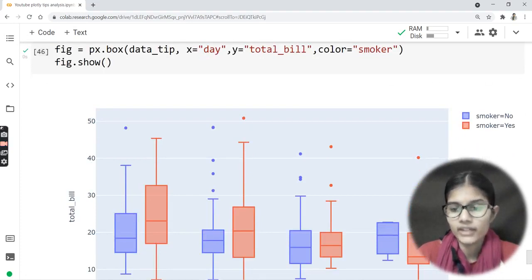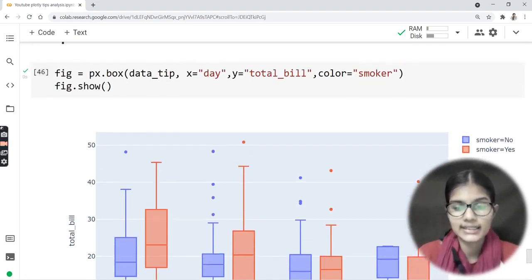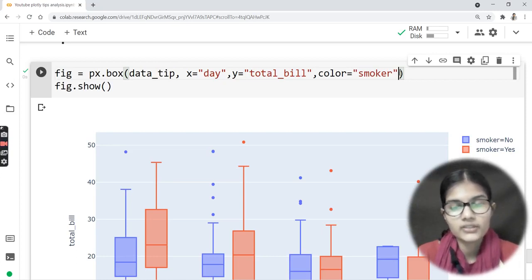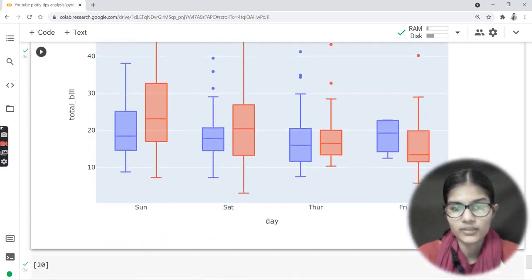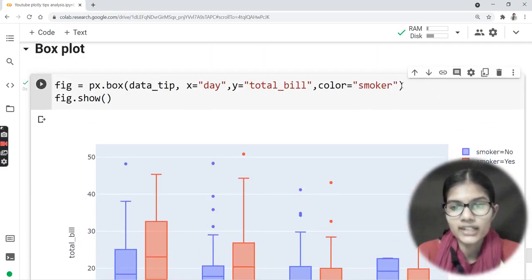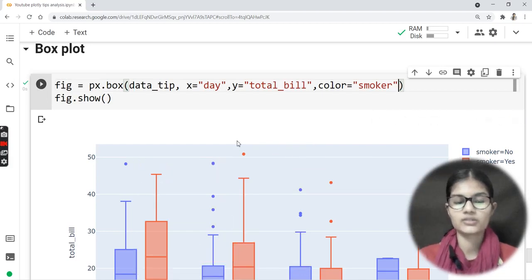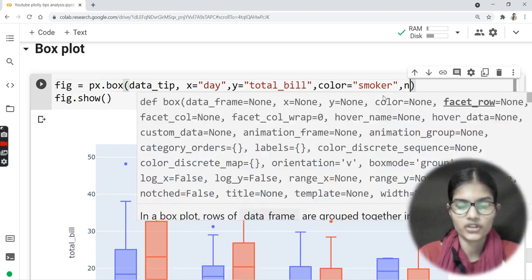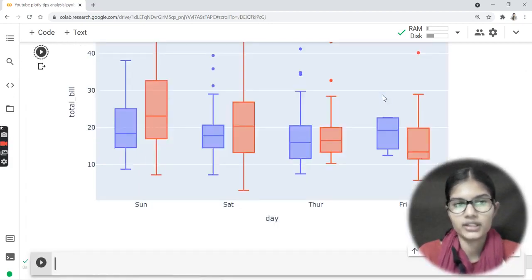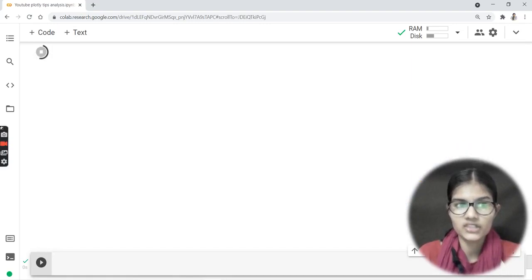After that, I have one feature here that is notched, N-O-T-C-H-E-D. This is one type of subplot which comes under the box plot. Notched is one parameter, one feature in here. Right now you can see the box plots in rectangular shape. As soon as I write notched equal to true, the box which you can see will come into the shape of a notch. Let me write notched equal to true, and now when I run it, the shape of these boxes will actually change.